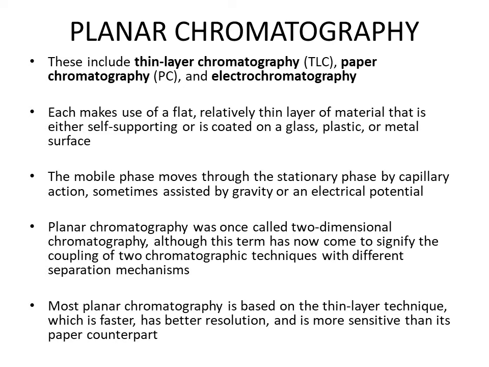So actually we are talking about the stationary phase here, which is present in the form of a thin layer, either self-supporting or coated on some support like glass, plastic, or a metal surface. The mobile phase moves through the stationary phase by capillary action, or sometimes it may be assisted by gravity or an electrical potential in the case of electrochromatography.